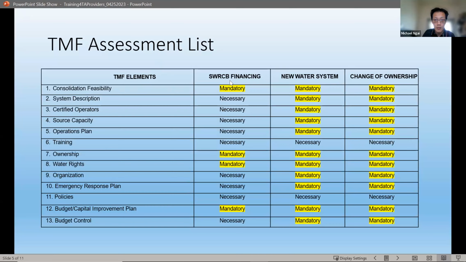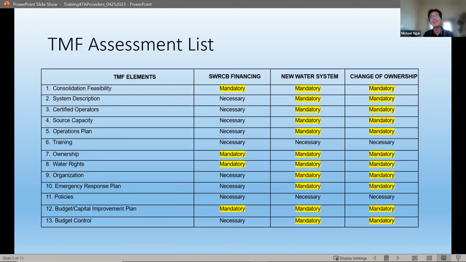The second column is the financing. These first two columns are the ones that we would look at. You see the mandatory items over there: consolidation feasibility, ownership, water rights, and the budget capital improvement plan.